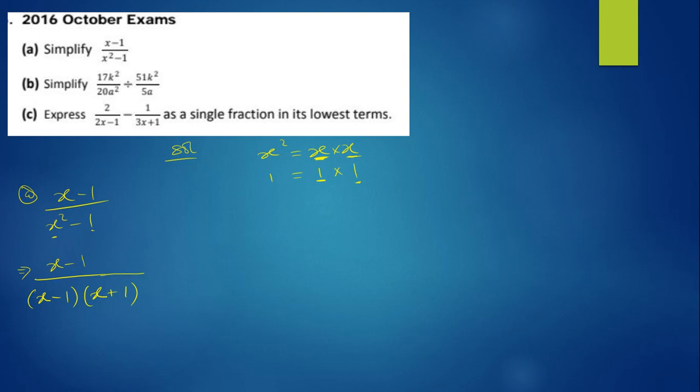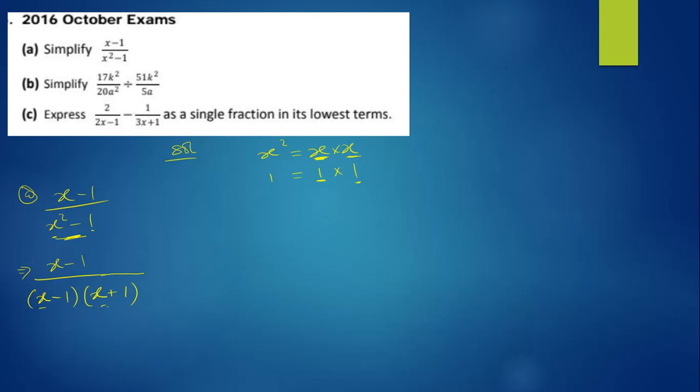And once I'm having this, which means I factorized this down part, and if you want to prove, you can say x times x gives you x to the power 2, the one you're seeing there. And then negative times positive is the negative you're seeing in between there. 1 times 1, that's the 1 you're seeing there. So you can even prove it like that.